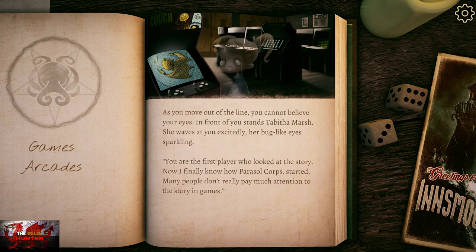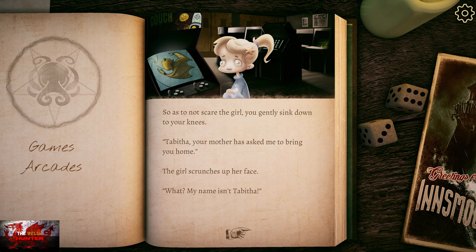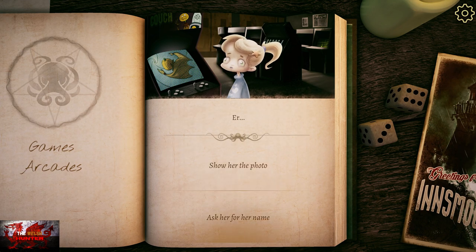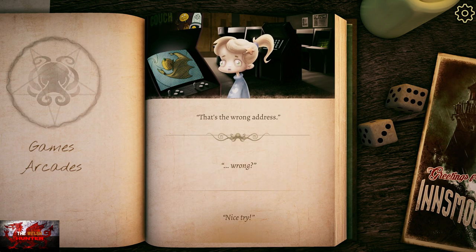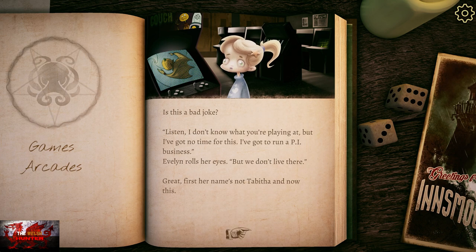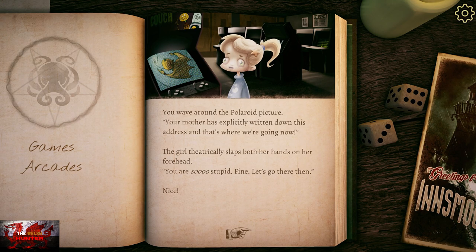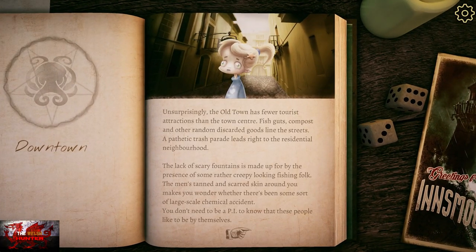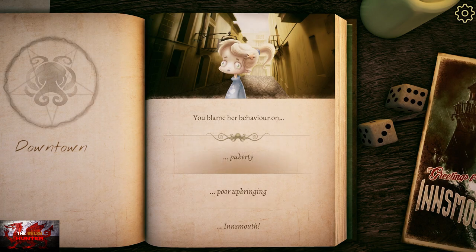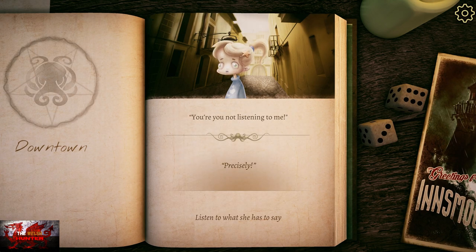So now everyone's all pissed off because we've just watched a 20 minute... Oh, it's Fish Face. Choose to talk to Tabitha. Sup, Fish? Ask for her name. Now choose Nice Try. Now go to the address you've noted down. There we go. Right, so we're going to talk to all Fish Flaps right here. Now choose Innsmouth, which is the third option there.